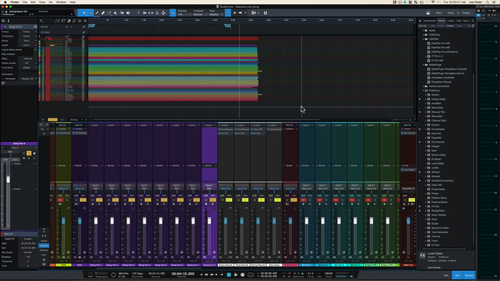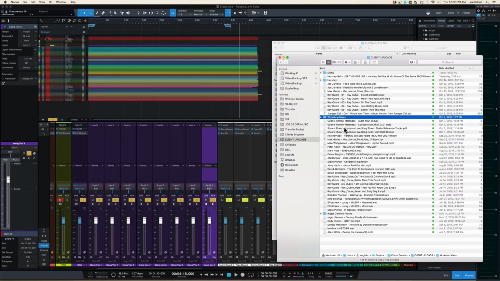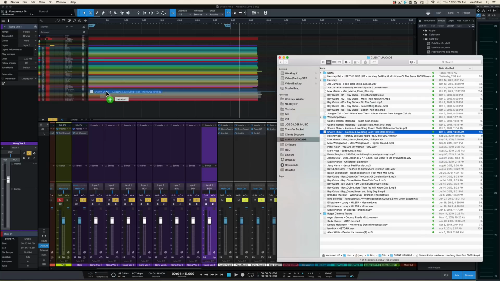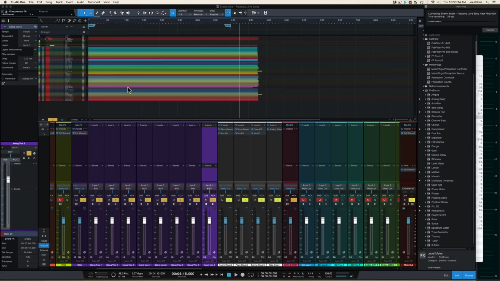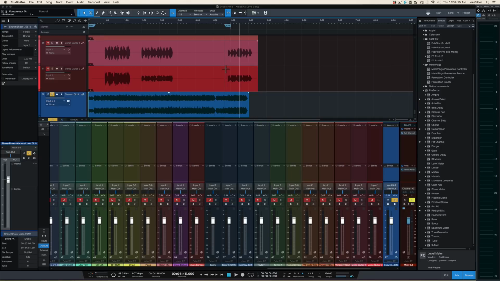Let's just go here, right there. Drag it in. And I'm going to drag, okay, it's converting it because it's an MP3. I'm going to drag that into my reference. It's not letting me do anything because it's importing. Stand by. And I'm back. Okay, so now I've got this mix track here.